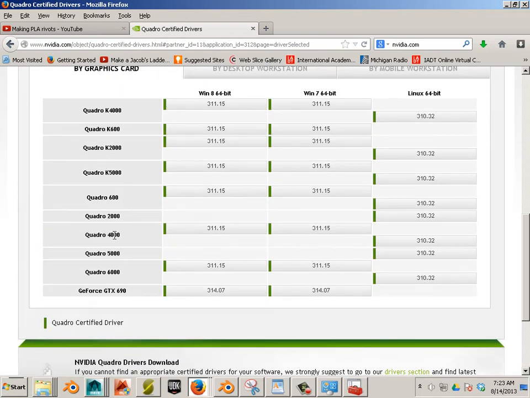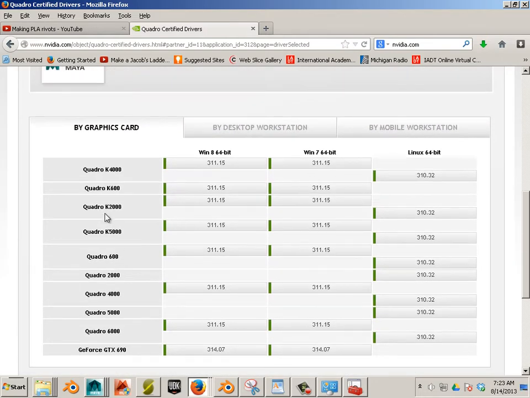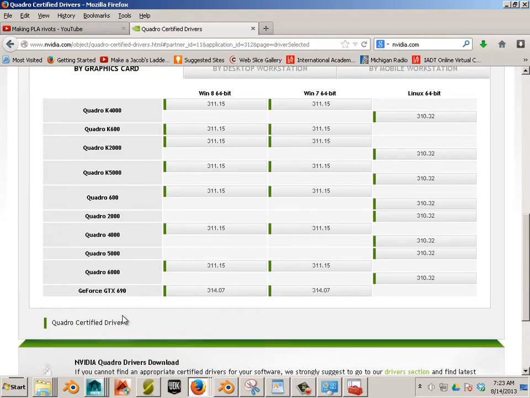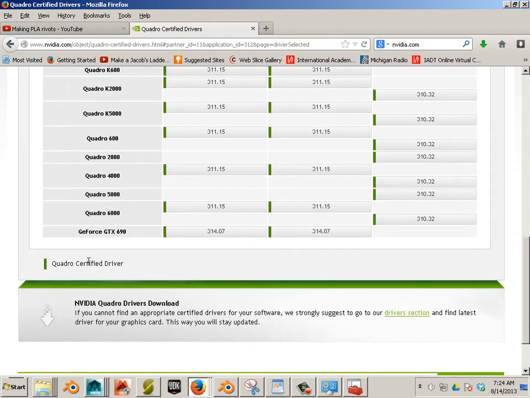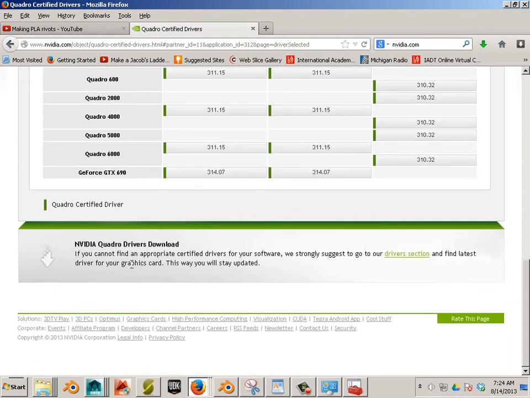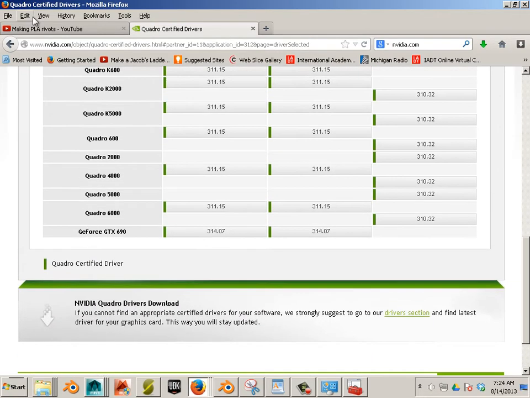And if you can see here, I don't have a Quadro driver for that, right? So that's one of the bad things about, like, if you don't update your video card from time to time.